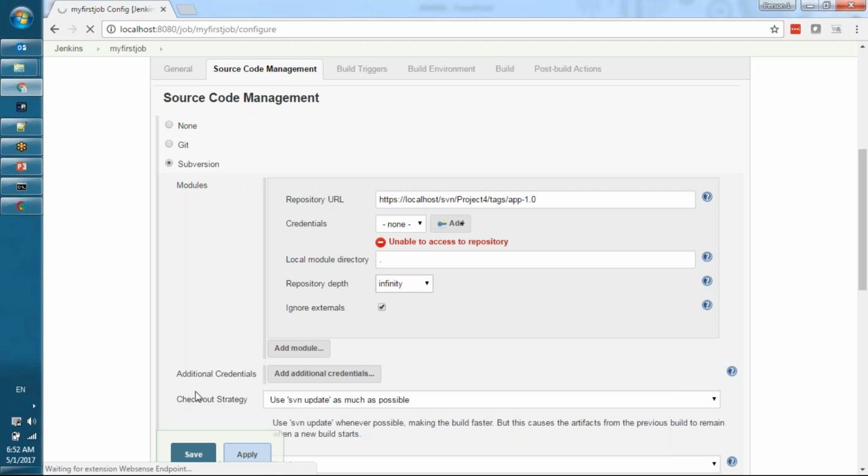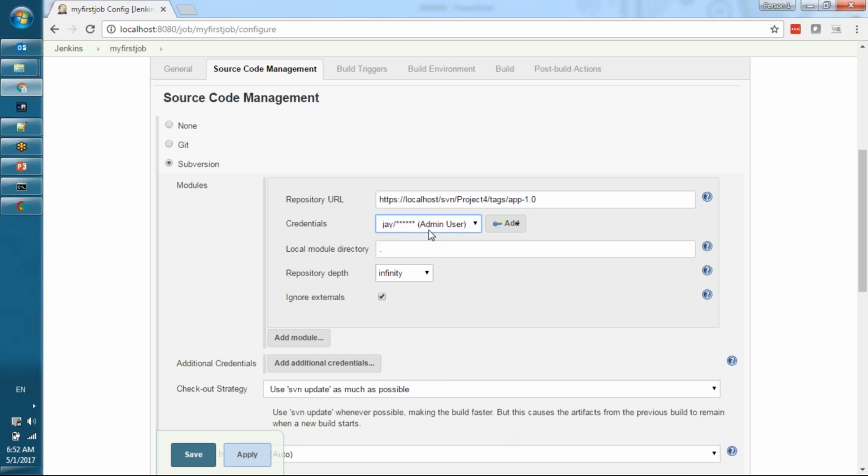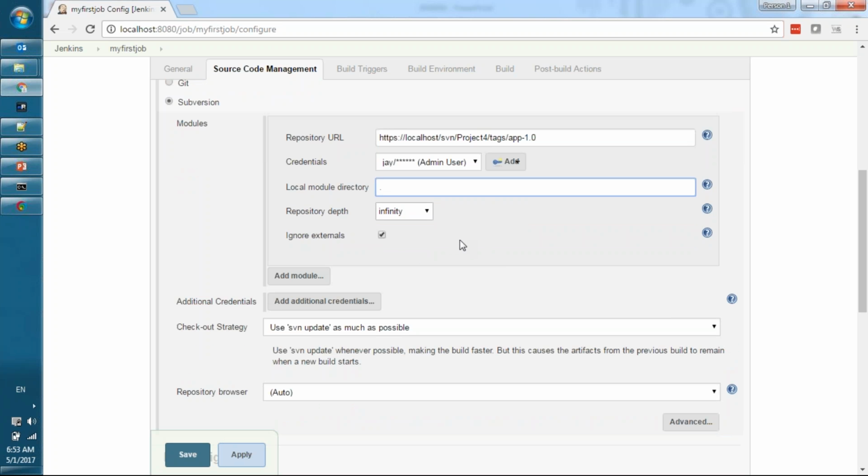I have selected this user. We can add multiple users for multiple targets, no problem. I'm not making any other changes, so I'm keeping it as default.